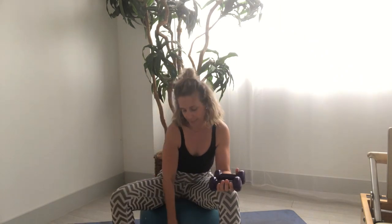This is going to be a 10-minute upper body arms workout with light held weights. So 2 pounds or 3 pounds or 1 pound, and you just really want light weights. So it's not going to be that big of a deal, but we're going to do some continuous movement. You can either sit on a ball, or you can be standing in Pilates V or sitting on a chair, anything you want. Put some music on, and here we go.